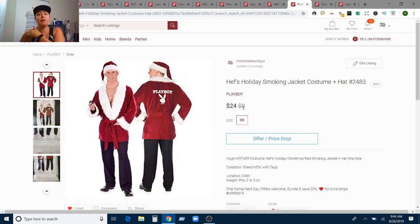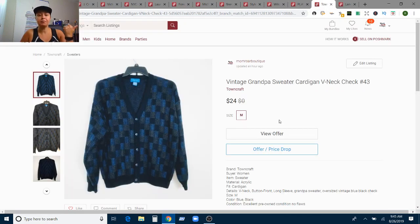If you see anything, this is the other point of it. If you see anything with Playboy, anything I've ever bought that's Playboy branded has sold. It usually doesn't always sell quickly, but it's sold, and it's sold for decent money. I had a couple purses with the bunny silhouette. I have a blanket now, but it's got a lot of hair on it, so I'm trying to clean it. What was the other thing I sold? At least two purses. Oh, a bathing suit. Couple things. So this is obviously for a guy. The other ones were for women, but we'll see how it does. I'm excited. If you see Playboy, I would pick it up.